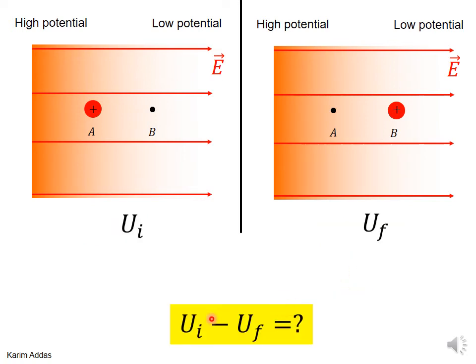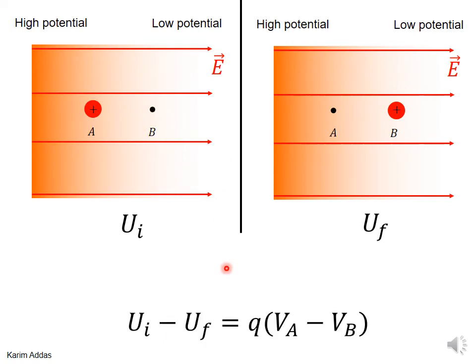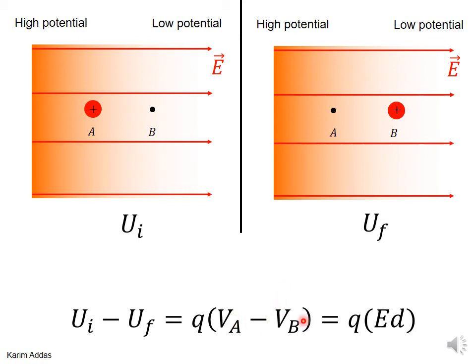We can also get the difference in energy between these two different configurations by relating it to the difference in potential between the 2 points. This is the relationship between them. We've discussed this before. The difference in energy between the two configurations is the charge times the difference in potential between the 2 points. So we know the difference in potential is E D. That means the difference in potential energy is Q times E times D.